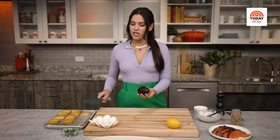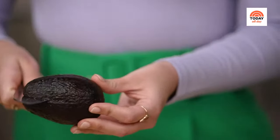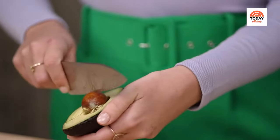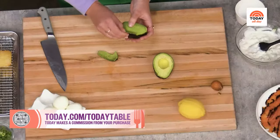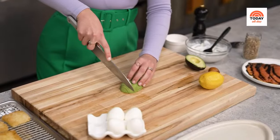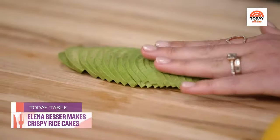So we are going to take a sharp knife, we will insert it into the top of the avocado until you hit the pit, and then delicately roll the avocado around, slicing through to cut it in half. Look at that, absolutely gorgeous. As far as peeling the avocado is concerned, instead of scooping it out with a spoon, I love to peel the skin off with my fingers. And then we are going to take the avocado and with the tip of our knife, we will slice into thin strips. I just really love how fancy it looks when you slice it.